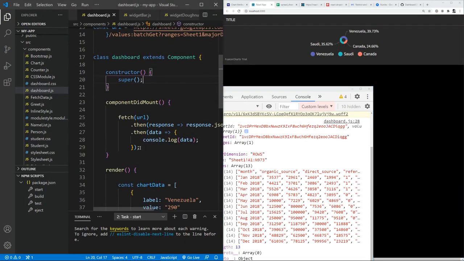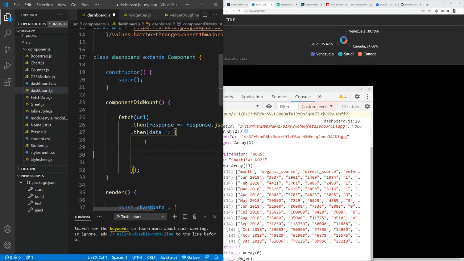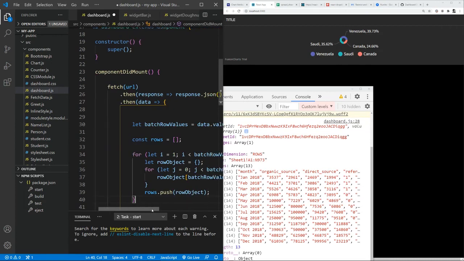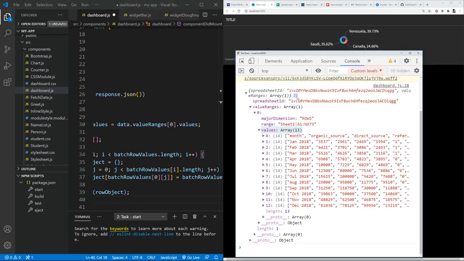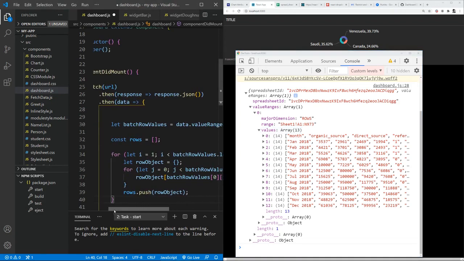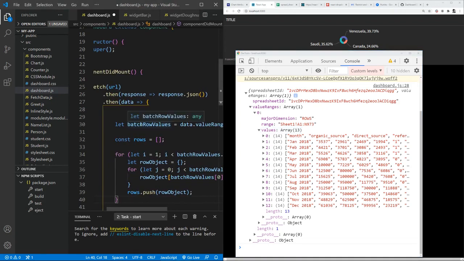Now let's call back the loops and everything that we had written. We were taking in the row values, data.valueRanges[0].values. So you can just compare this. Data is obviously the object we were getting, and valueRanges[0].values gives us all those values within this batch row of values.